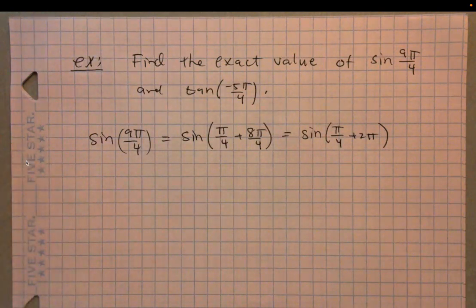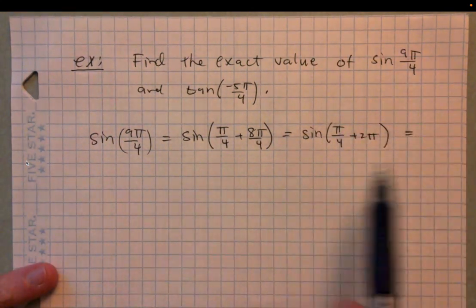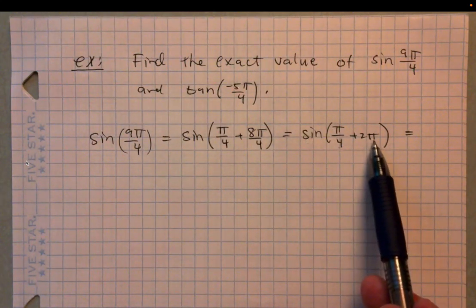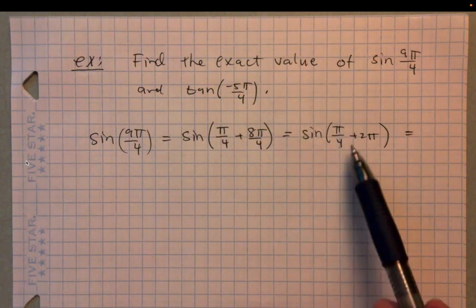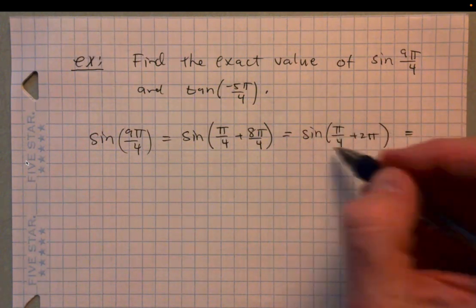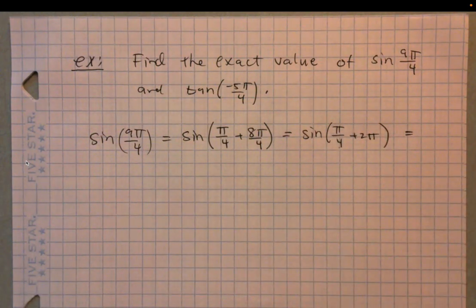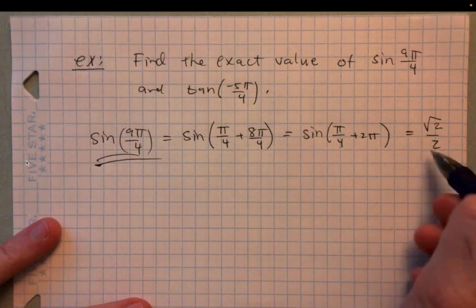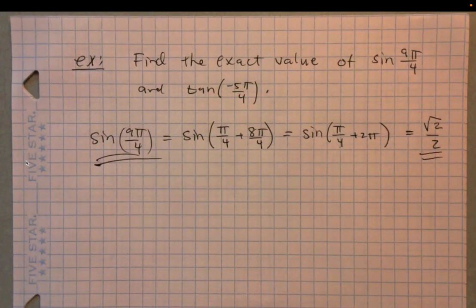And we just got done saying that sine is periodic with regard to 2 pi, that's its period, and so that means it repeats itself. So basically what we're saying is that whatever sine is at pi over 4, because sine is periodic with period 2 pi, sine of pi over 4 plus 2 pi is going to be the same. And so we know that the sine of pi over 4 is equal to the square root of 2 over 2. And so the sine of 9 pi over 4 is going to be the same.